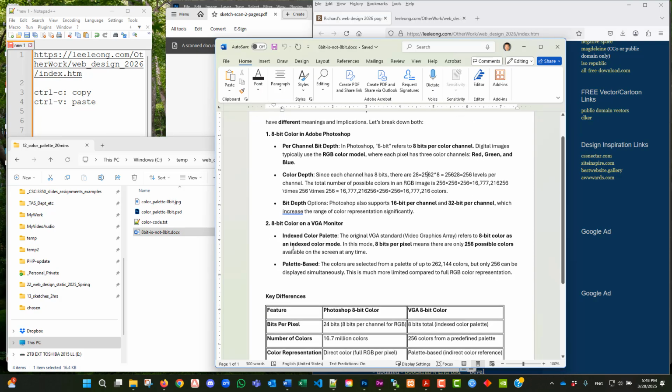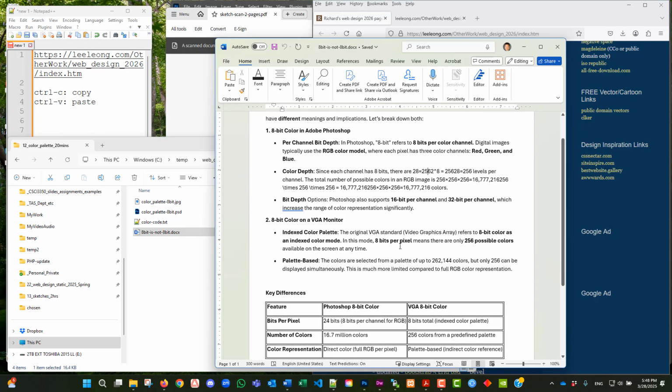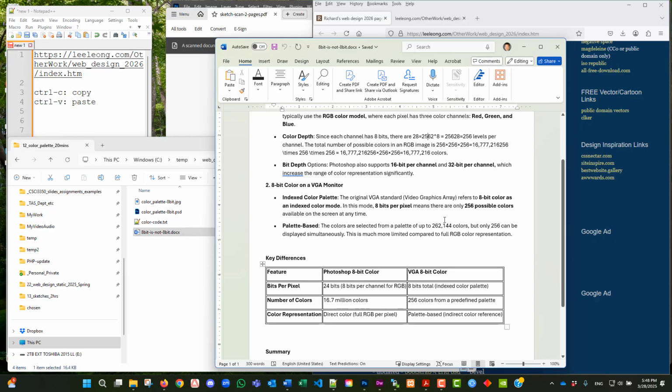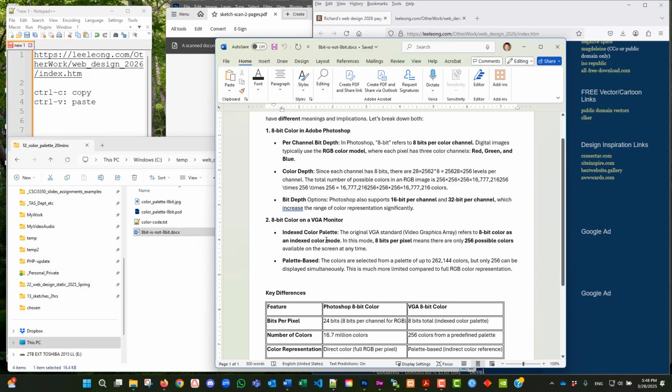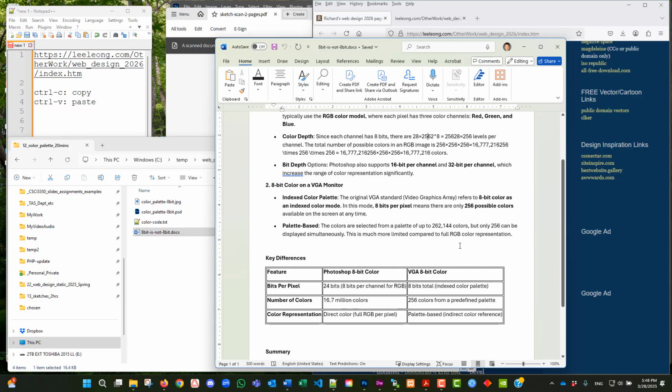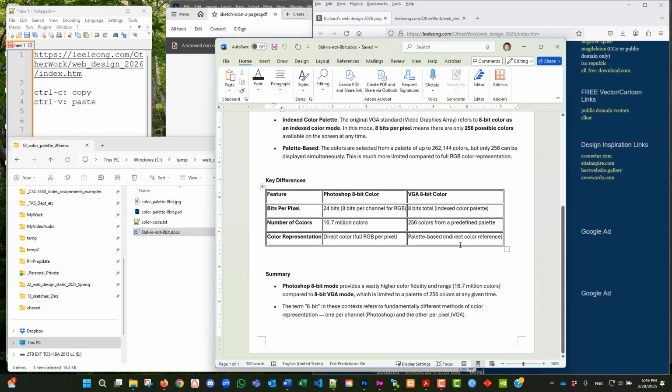Whilst the 8-bit on a VGA monitor or 8-bit on a JPEG file is 256 colors. So they are different things. When you choose Photoshop 8-bit, it is actually 16 million colors, whilst if you choose JPEG or VGA 8-bit, it is actually 256 colors. Yeah, it's kind of confusing, and I'm not even going to talk about TV.